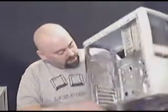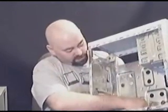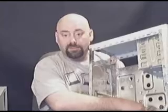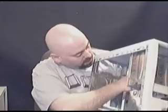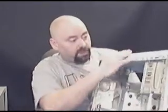Now, when I took out the motherboard, I have these little plastic pieces in here, which you can't see too well. I'll show you in a second. But you just have to unscrew them if you have them in your case. Some cases, once again, don't have that, so they look like that. It's just a little piece of plastic that holds the motherboard down. And you take all those out, take all the little screws and stuff like that out, and then you're left with this, the plastic and the metal piece.